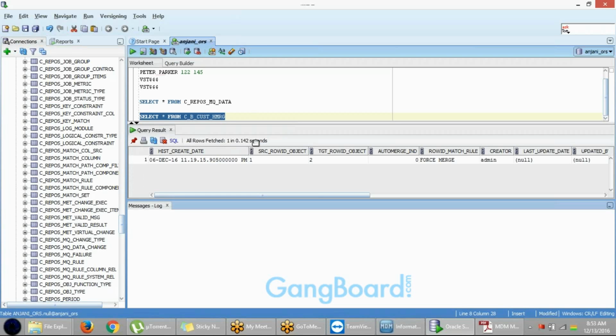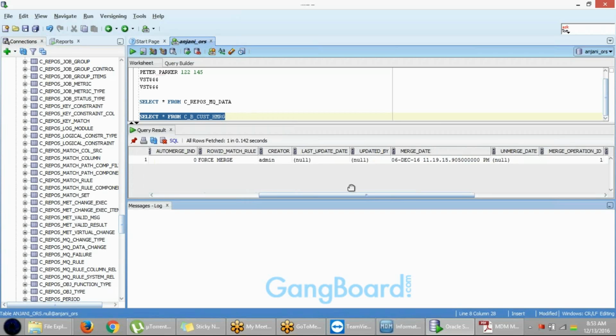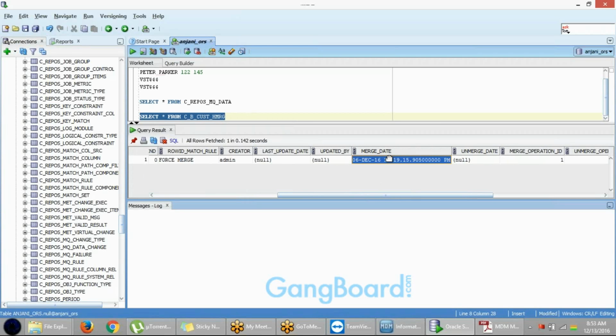There you will find your winner ID and your loser ID, and when this happened, the merge date also. If you want to give the merge detail to your downstream and generate the report, you can create one ETL mapping and access this table, CB cust HMRG.